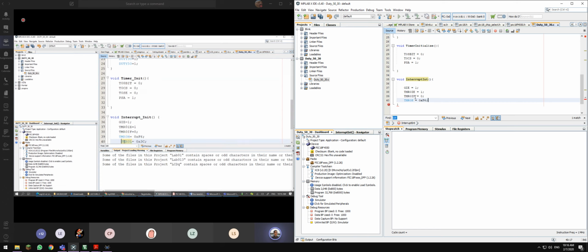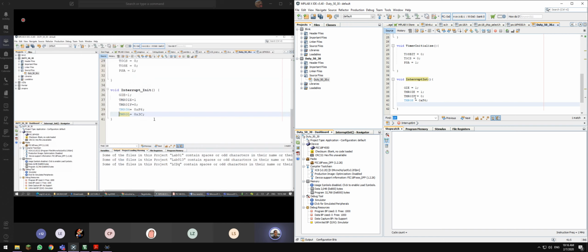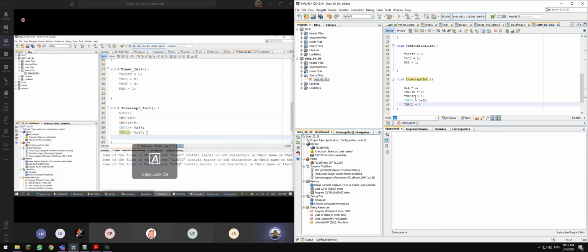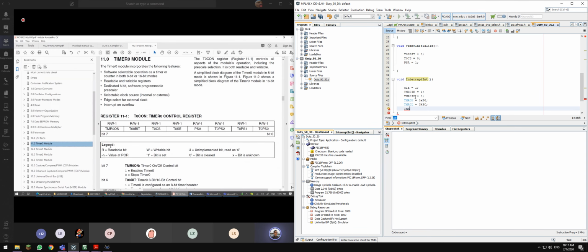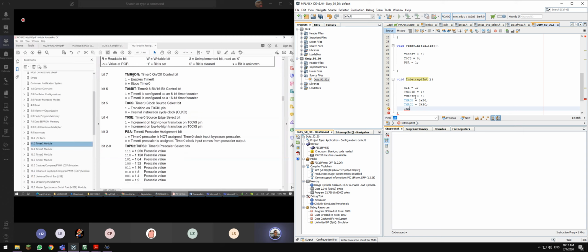I hope everyone is following. So then, of course, we turn on the timer. TMR0 on. Be careful with O and 0, they are very confusing. That's why I always prefer to go back to the timer and just copy this, in order to prevent any mistake.